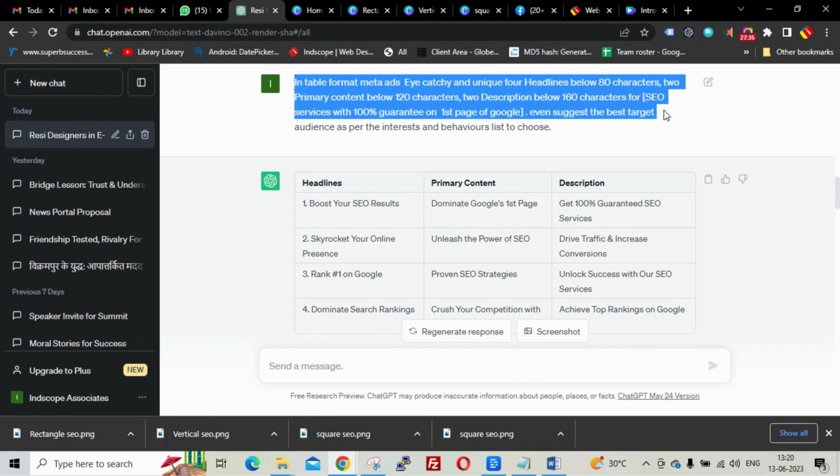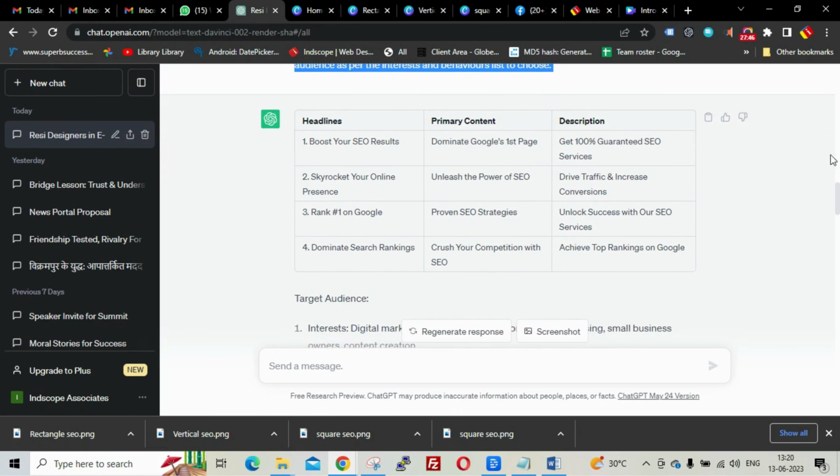Even suggest the best target audience as per the interest and behavior list to choose. So this is the prompt which I used, and based on this prompt I got the reply like this.